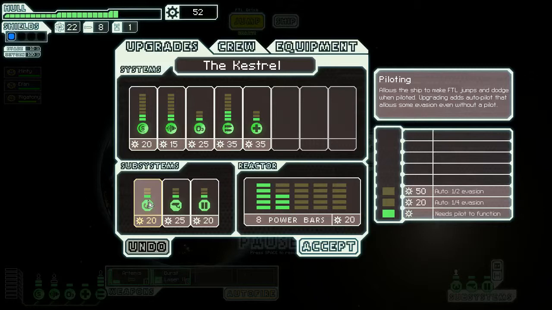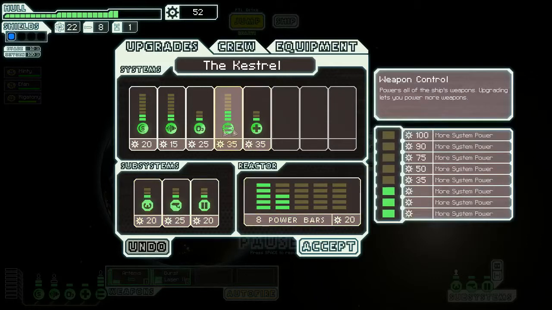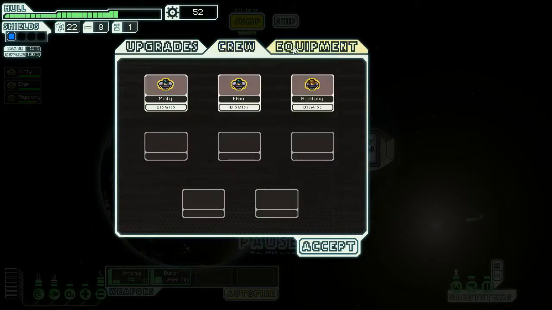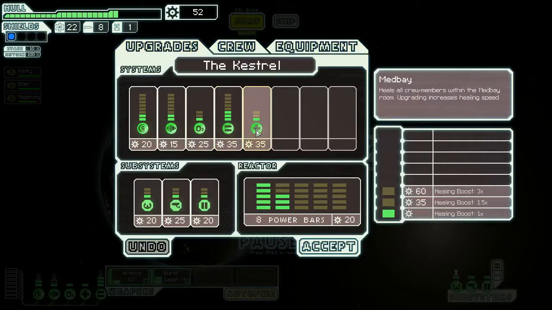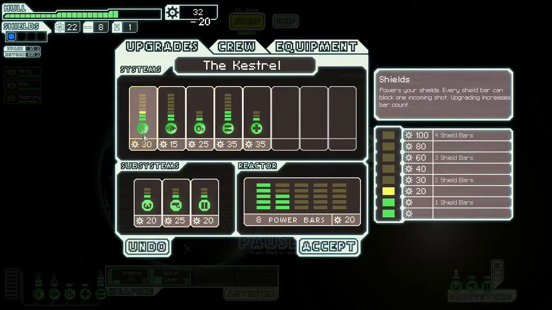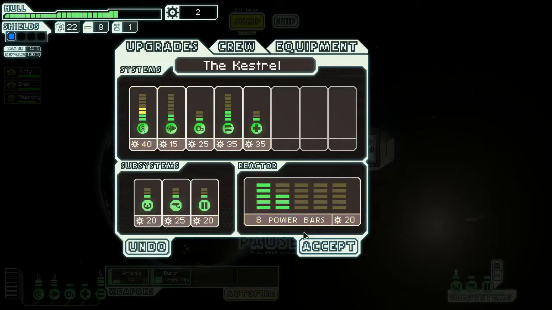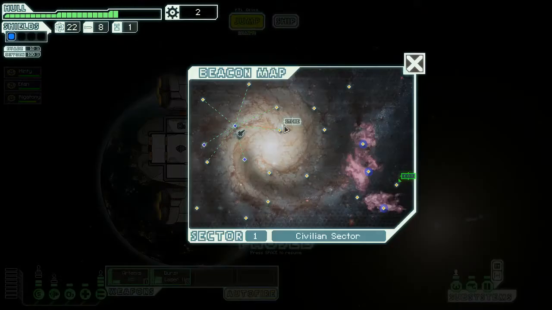Piloting. Let's see. What is this? Door system. I don't understand. What is this? Okay. Upgrades. Is there no way to, like, upgrade the hull? Upgrade the shields. Give us some more shields. Accept. Alright. So, oxygen too. Alright, so now we're gonna jump.